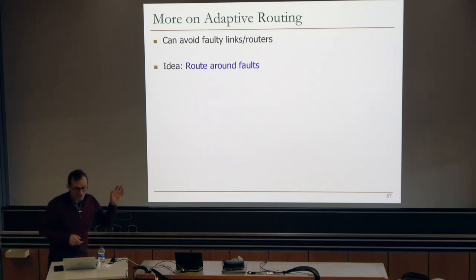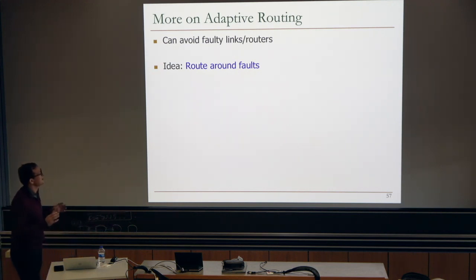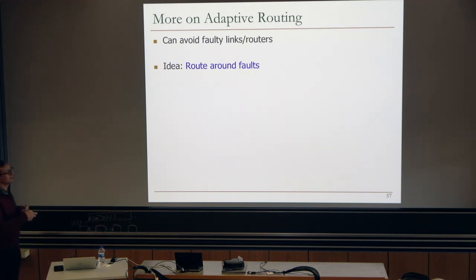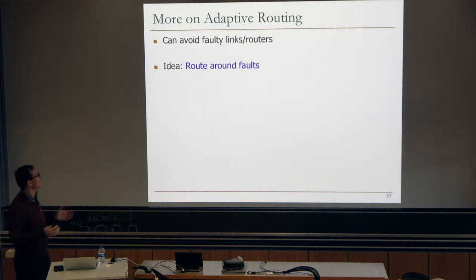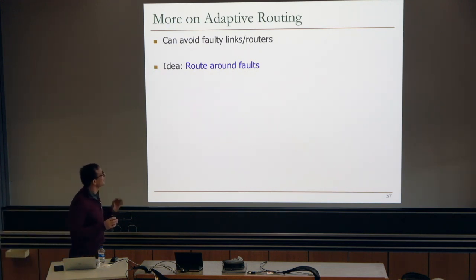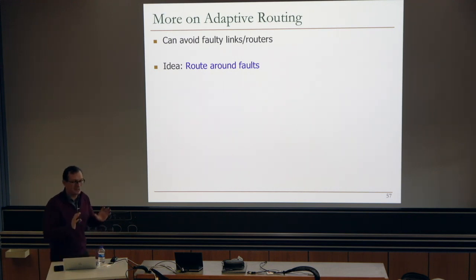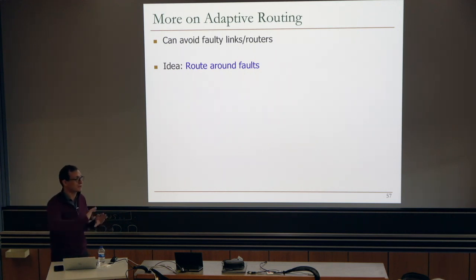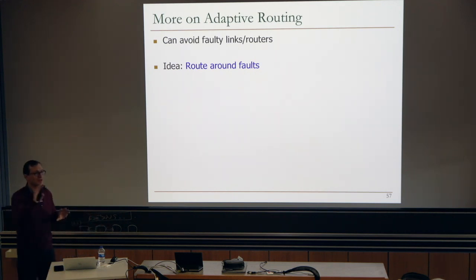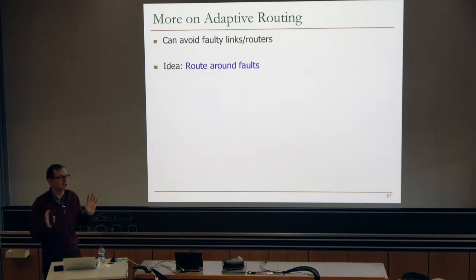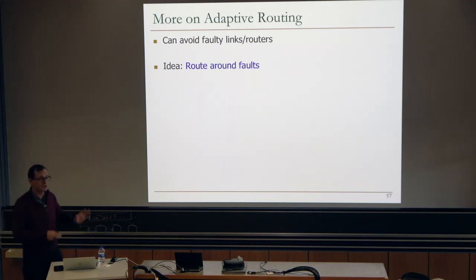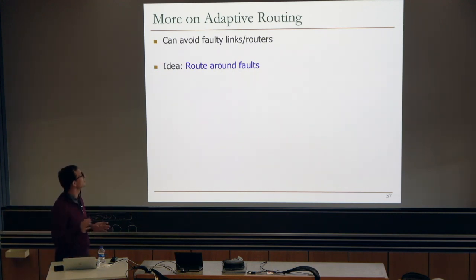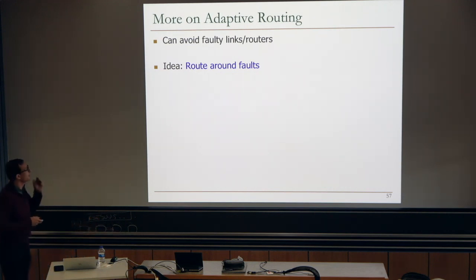Okay, so more on adaptive routing. Actually, adaptive routing is necessary, in my opinion, in existing systems, because you really need to avoid faulty links and routers, given the level at which links and routers are failing. Necessary in the sense that you want to keep operating in the presence of faults, right? If you detect the fault, and if you reconfigure the network offline, then you can clearly solve the fault problem with different types of routing algorithms also. But if you want continuous operation in the presence of faults, adaptive routing is really unavoidable, in my opinion. Basically, the idea is to route around the faults, clearly.